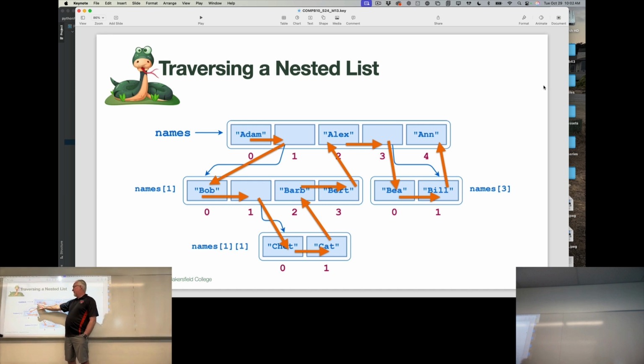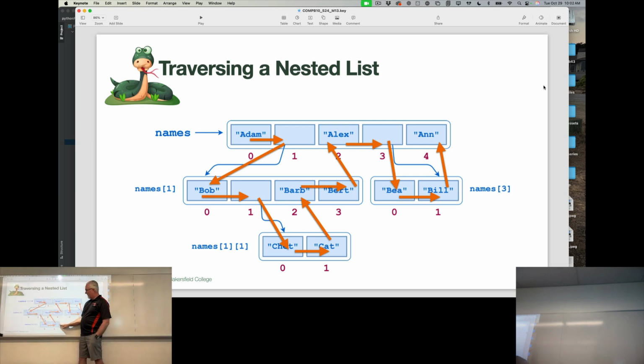So the first name, it says, okay, there's a name. I'm just going to count it. That's 1. Second spot over here, index 1, in that first top level list is a list. It says, oh, I found a list. Now this is where a recursion level occurs. And it calls that function using that list. And it says, okay, well, the first one's a name. Count that. That's 2. Oh, I found another list. I'm just going to go explore that list.